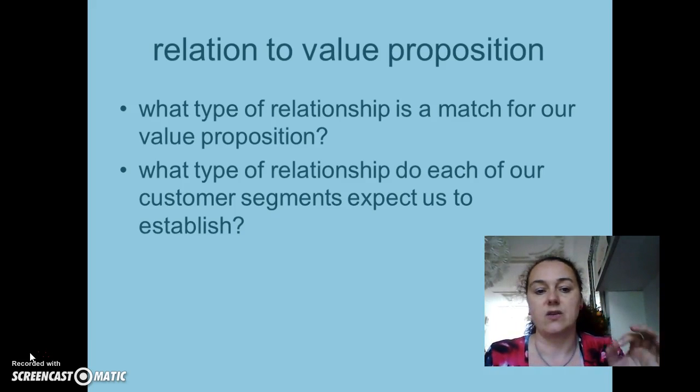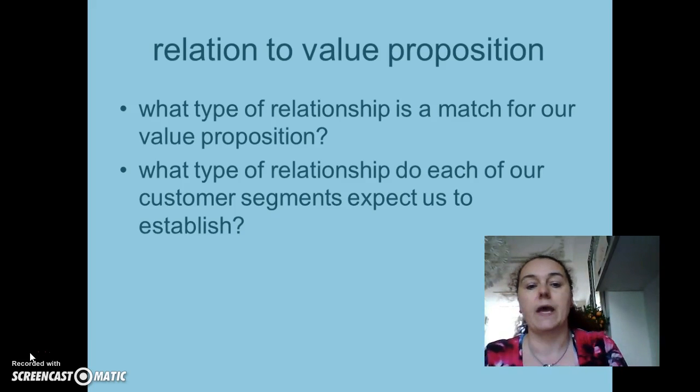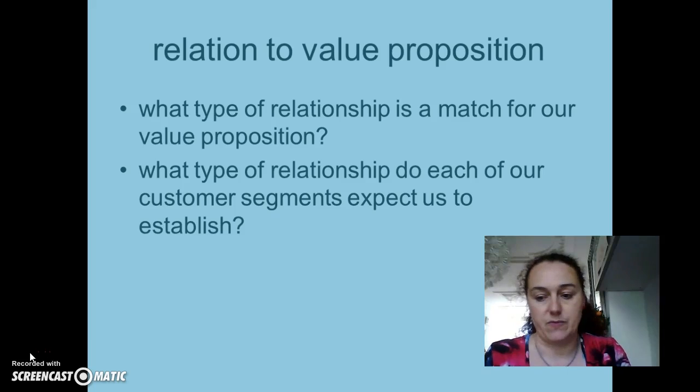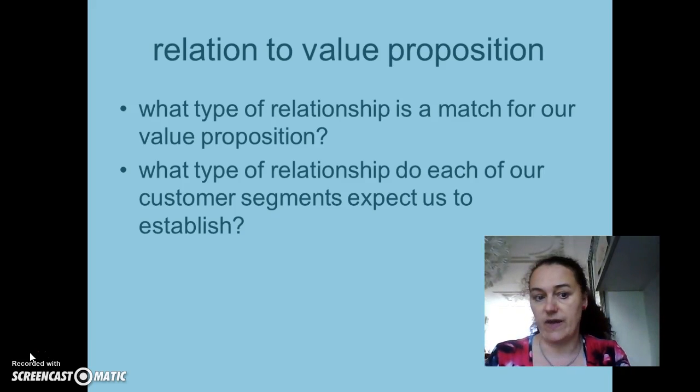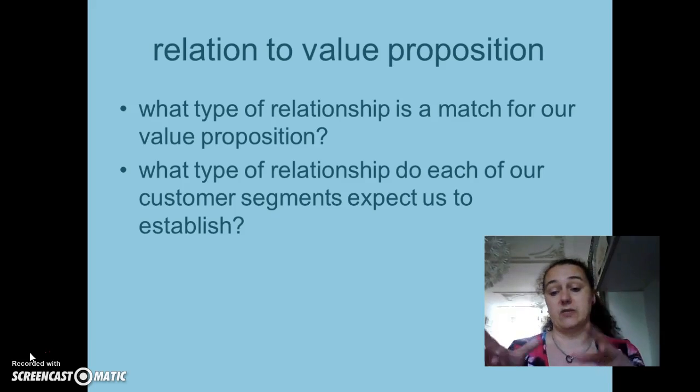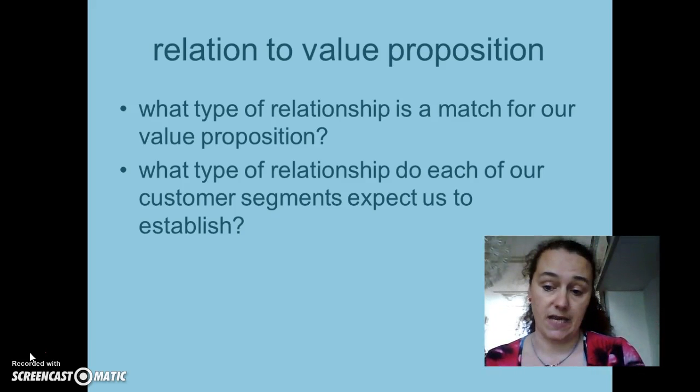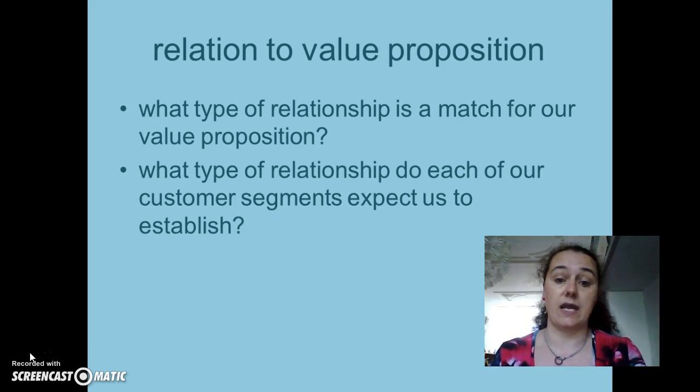The thing is, you think of how to build up the relationship in a way that is a match to your value proposition. So don't think purely in a functional or purely in a cost-effective way, but think about how you build a relationship with your client that is in line with the type of value proposition that you are offering. And then of course, what is central to the value proposition? Your customer segment. So you have different customer segments, and it can be that different customer segments expect you to establish different types of relationships. And of course it can be that more than one type of relationship should be possible.